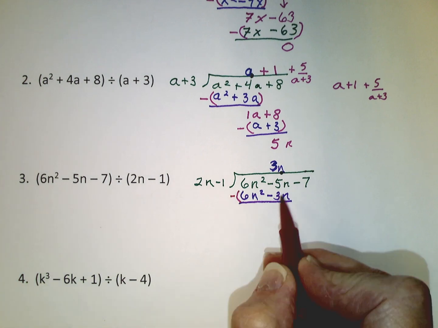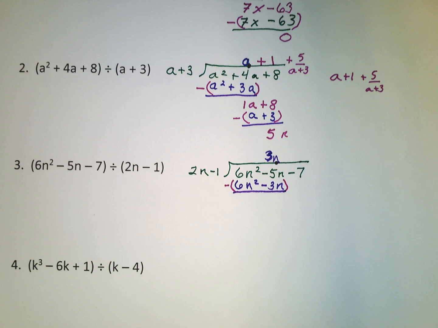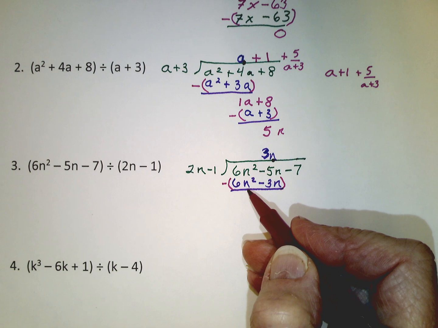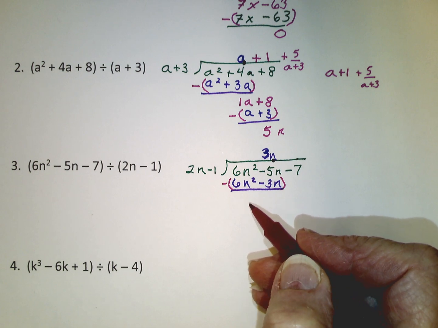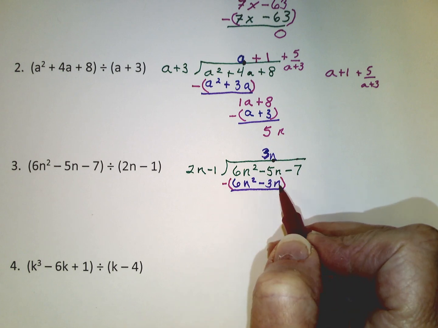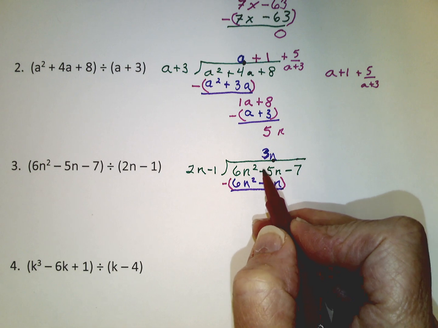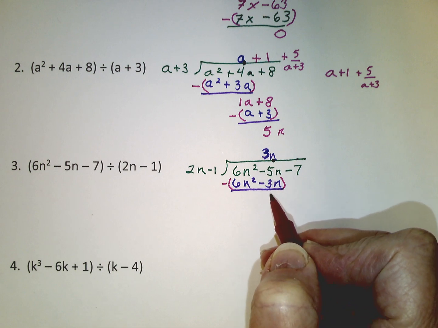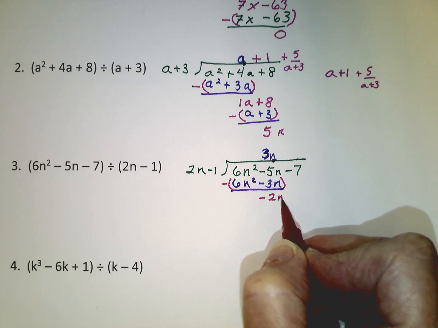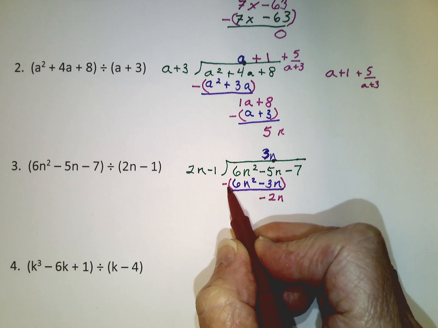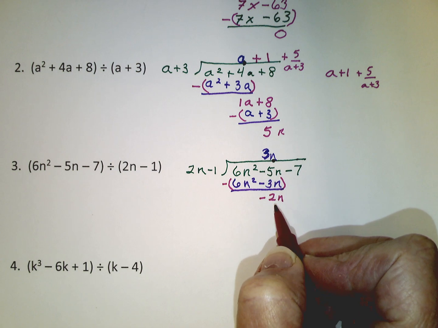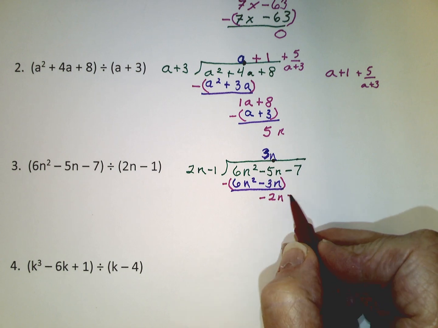And we subtract. It's looking a little messy, maybe because of the way I write my n's. Well, 6n squared subtract 6n squared does cancel out like it's supposed to. And now we have negative 5n subtract negative 3n. Well, that's like negative 5n plus 3n. So the answer to the subtraction is going to be negative 2n, because the opposite of negative 3n is positive 3n with a negative 5n, negative 2n. Bring down the next term.